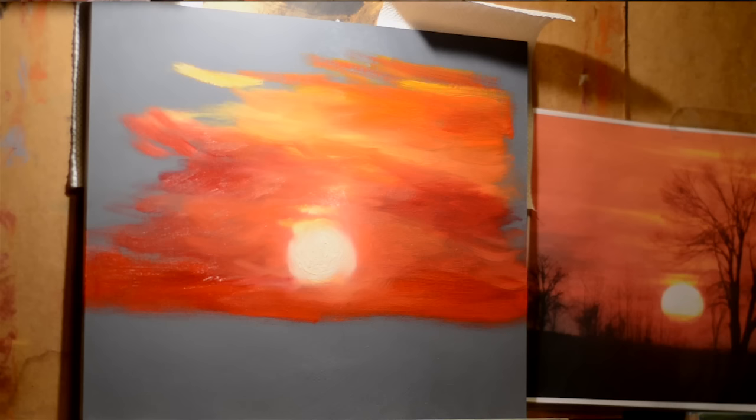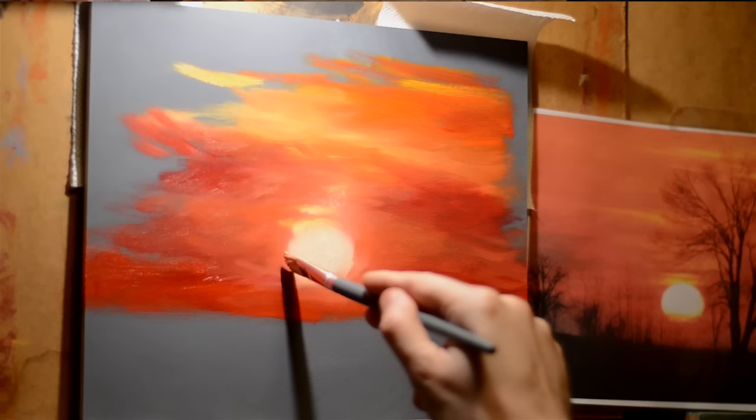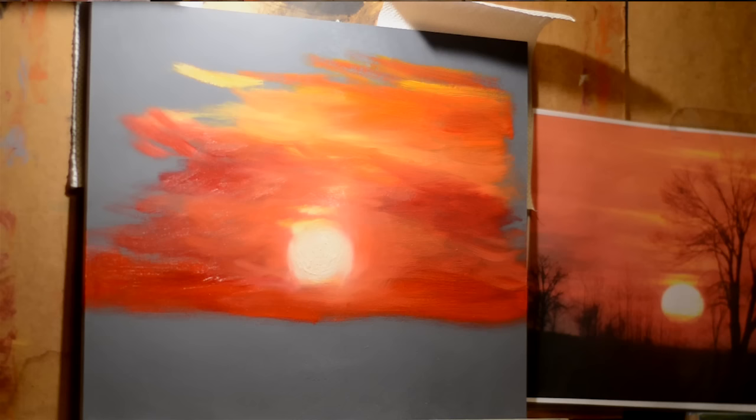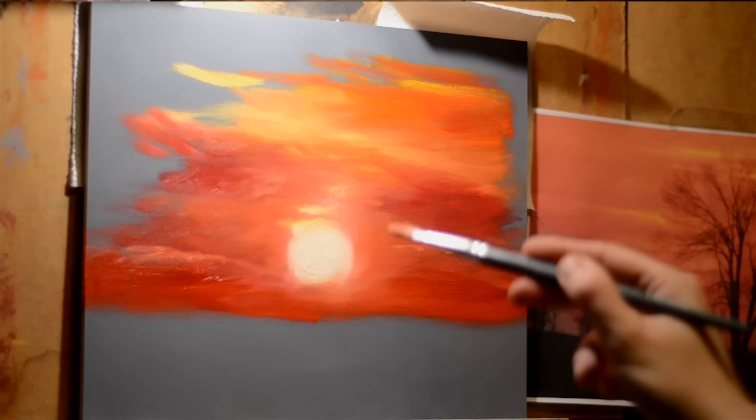Because we're out here watching the sun. Maybe we're watching the sunrise, and we want to capture it on canvas. We don't want to be too loud because we don't want to spoil the moment. Okay, I quite like the effect that the soft brush has given the picture, actually. I might do that all over it.